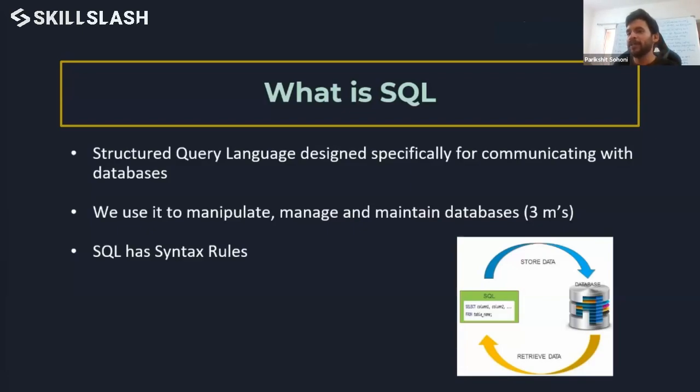So as I was saying, a few terms I want to help you understand here. First is the database. You can imagine a database like an Excel sheet, which has multiple rows and columns, and we can store our data in that particular Excel sheet. If you can imagine there are multiple Excel sheets, a collection of all these Excel sheets together, you can imagine as a database. Next is the syntax rules. When I say SQL has certain syntax rules, syntax is nothing but the way we write it.